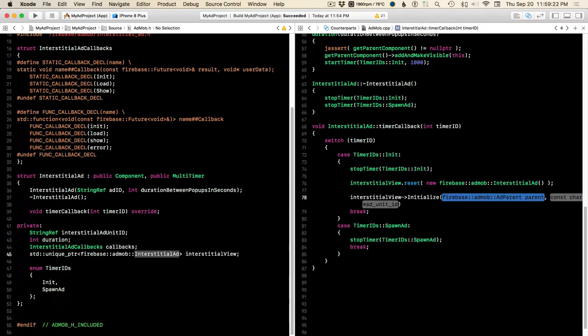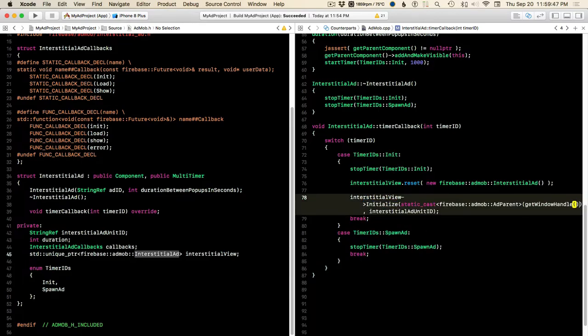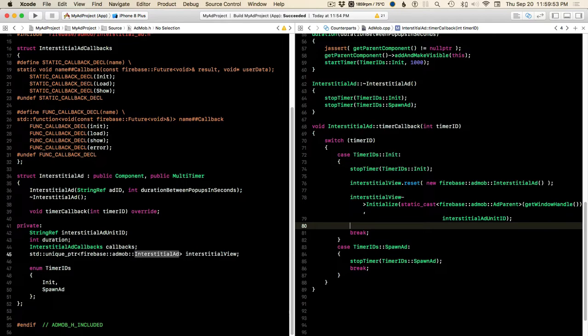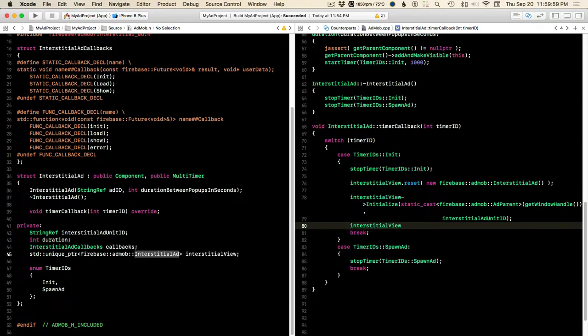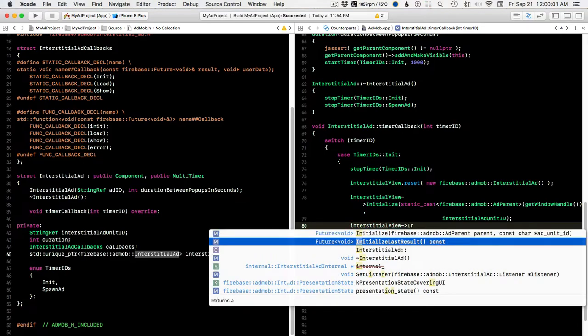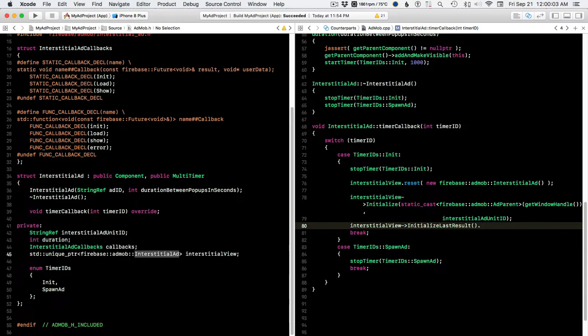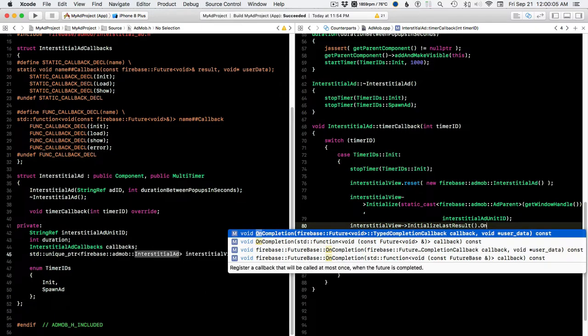Okay, our parent is going to be, remember that thing I showed in the previous video about getting the window handle? So we'll do that here and we'll pass in our ad IDs. When this is done being initialized, it'll return a future, interstitial view initialize last result. And what we want to do is tell it what to do when it's done being completed.